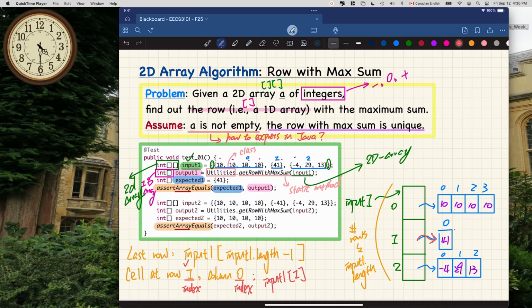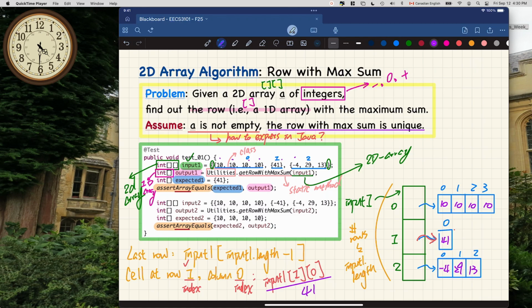And then once you go there, you can go for 0. So this part here is going to give you this one here. And then going to index 0 is going to give you 41. All right? So that one there is actually going to give you 41. All right? We don't really have to visualize this for every problem. I think it's only for the first one, just for you to see. Right? You definitely need this kind of visualization later once we get to the more advanced manipulation or the graph.